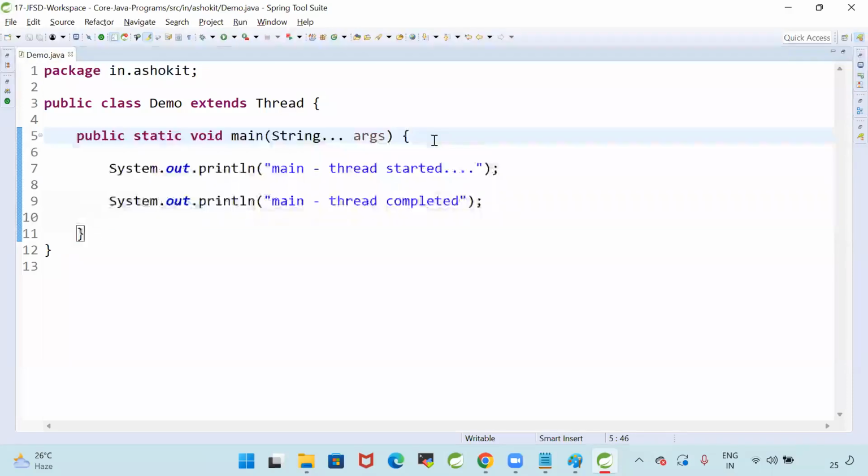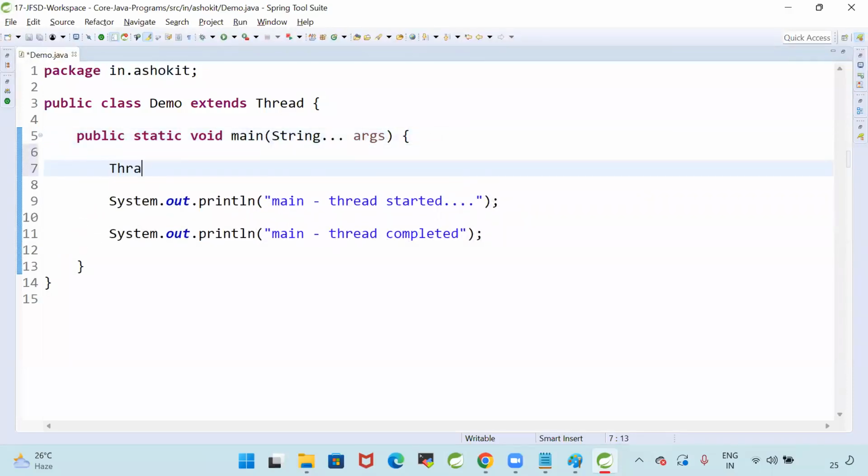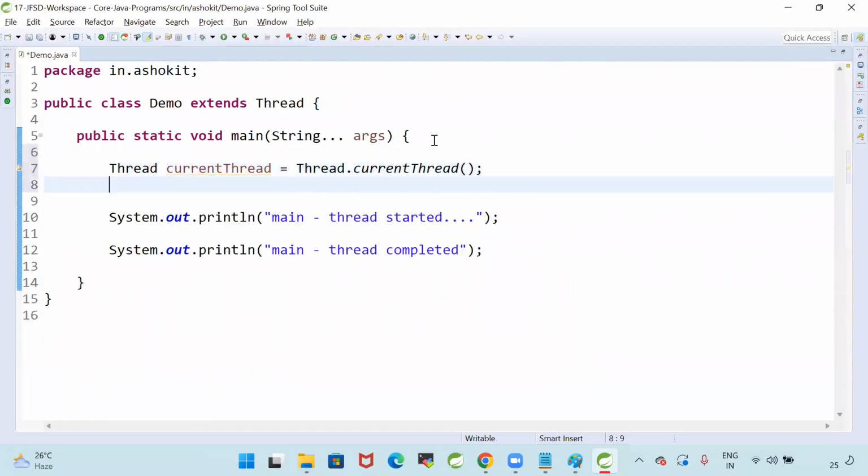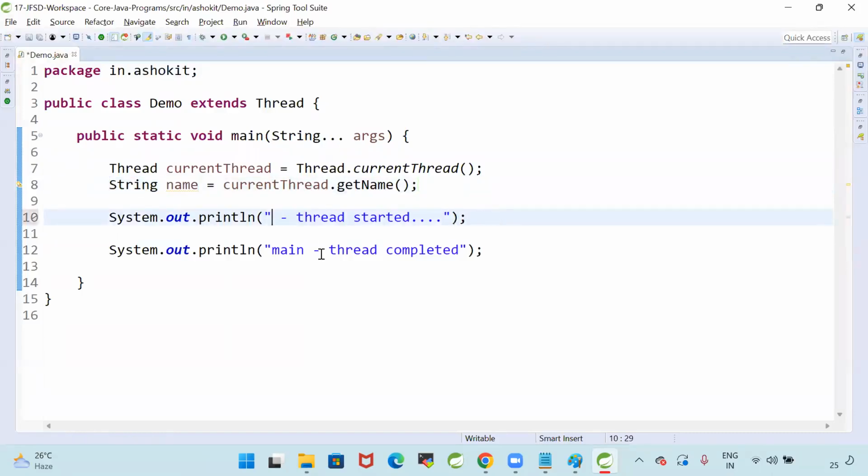How can we get that main thread name? Thread.currentThread. I got the current thread. Can we get the name of the current thread? Yes. How can we get the name? currentThread.getName, a string name. I got the string name. Now here, instead of writing this, I will say name plus.